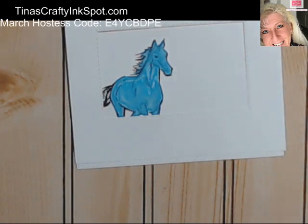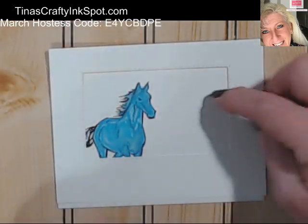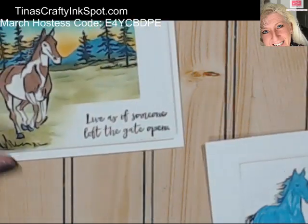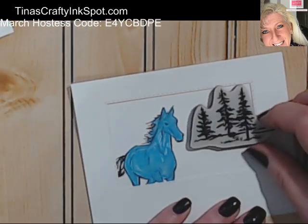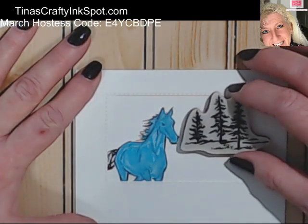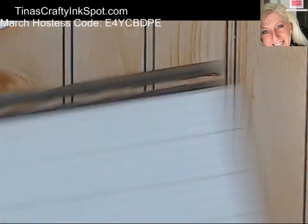Then we're going to grab our trees. And I know I want my horizon up here, so he's coming. I guess I could put the card there so you can see it. So he's coming across. So I figure I want my trees about to the top of where the mask is. Yep, about like that. So we're going to grab our Stamparatus again.